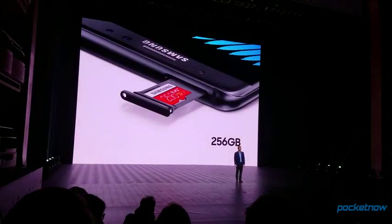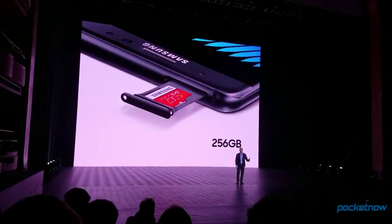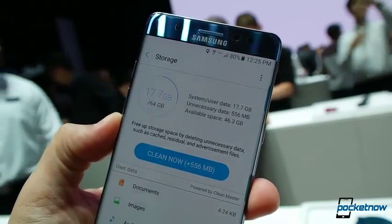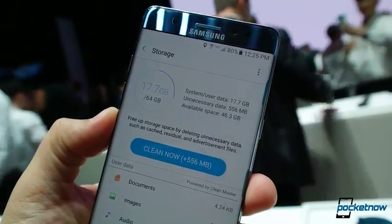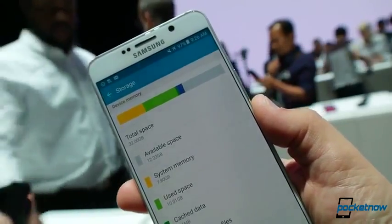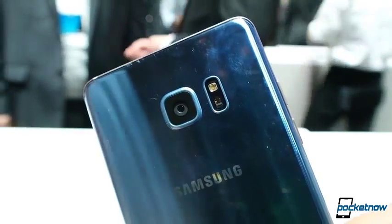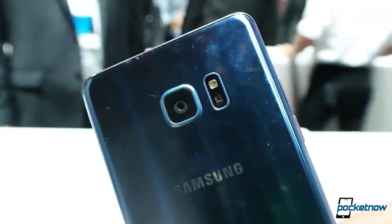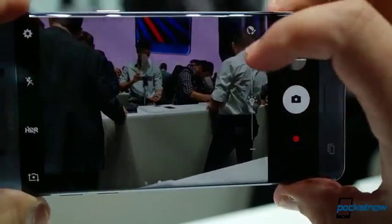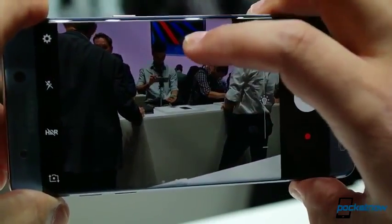Micro SD card expansion returns. This is still a handy feature, even with 64GB of built-in storage. Our phones are increasingly used for richer multimedia consumption and creation. Shooting UHD video should feel a little less claustrophobic now over last year's Note. And speaking of cameras, the Note 7 also reduces resolution from 16 to 12 megapixels for better low-light performance and incorporating dual-pixel technology for lightning-fast focusing performance.